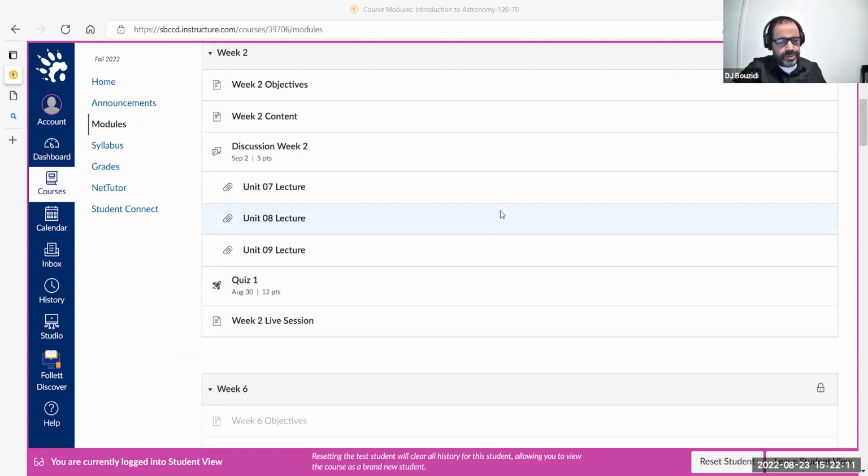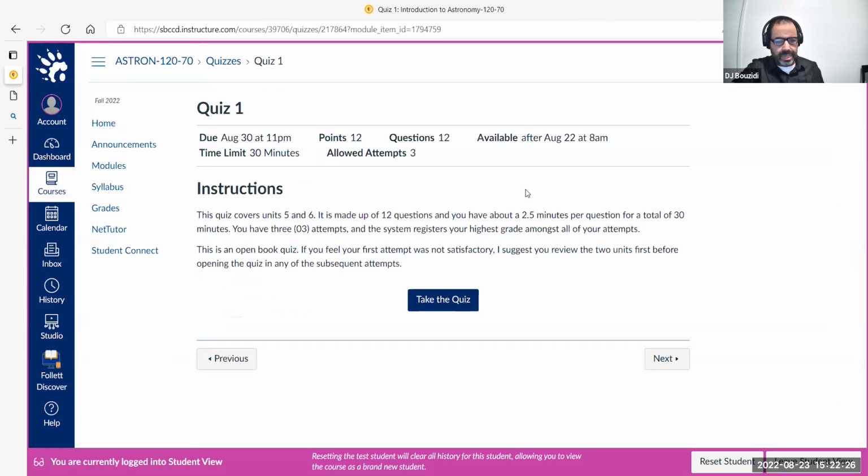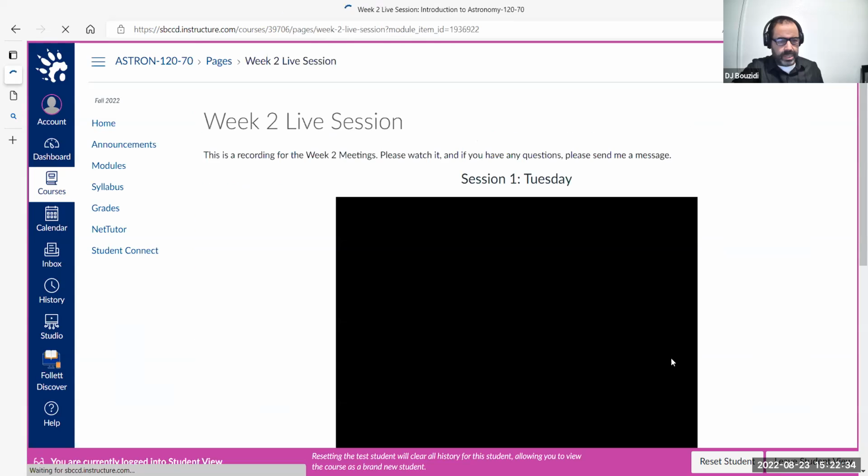At least so far, everything is in great shape, including the discussion that we have in here, which is part of this item. And then I already discussed that. And then you have the quiz, which is actually in here also for you guys. And if I open it as a student, I can look at it right now and start it and do it, okay? And then once I'm done with it, I can take the quiz. This is actually, let me go back in here. It's very important that you see the difference between the two.